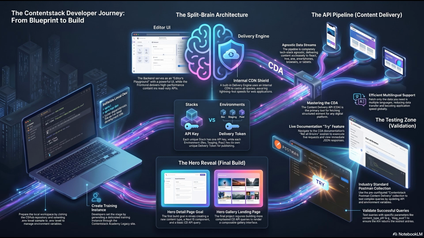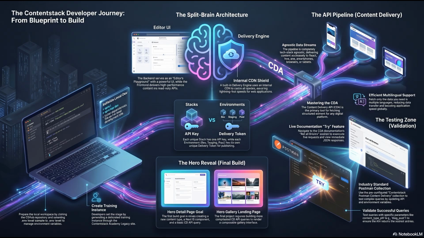Exactly. Developers can use the app SDK to build UI extensions. So, let's say your marketing team needs to embed products from Shopify directly into a blog post. Yeah. Or they need to pull high-resolution assets from a corporate digital asset management system. Yeah, a developer can build a custom extension that surfaces those third-party tools directly inside the Contentstack editor. The chefs get exactly the custom tools they need right at their prep station.